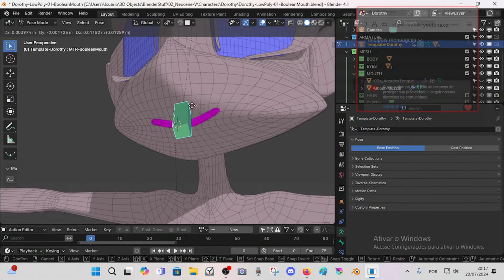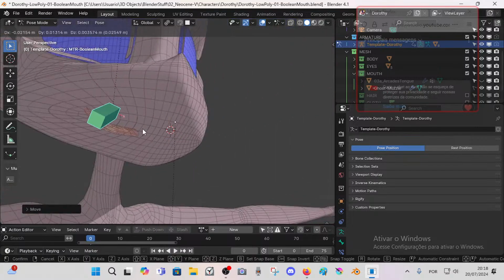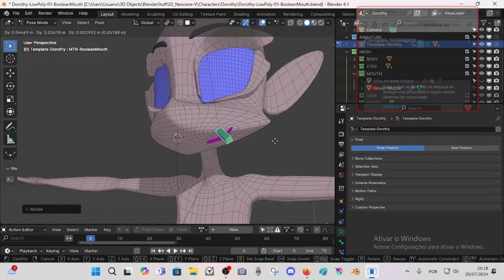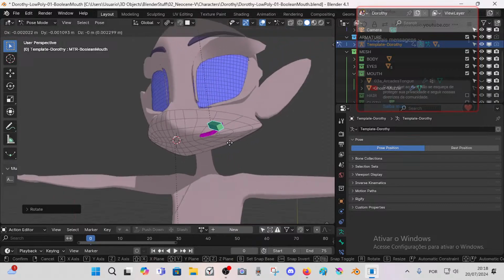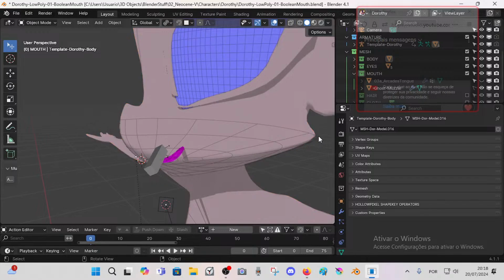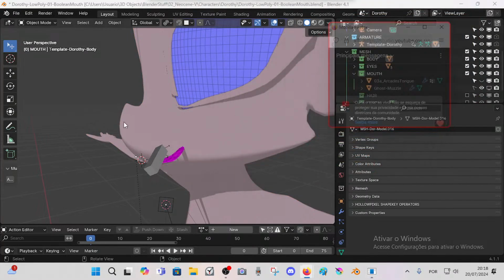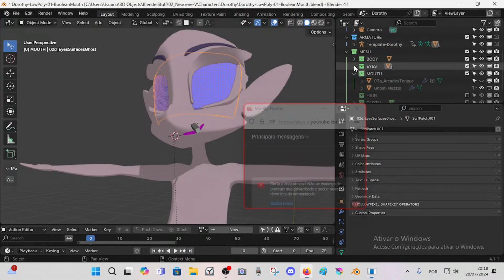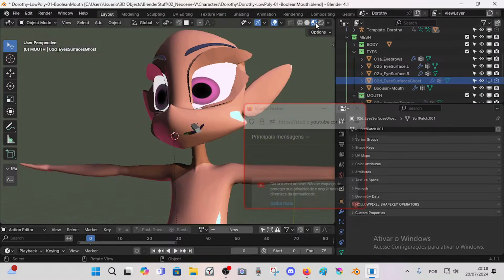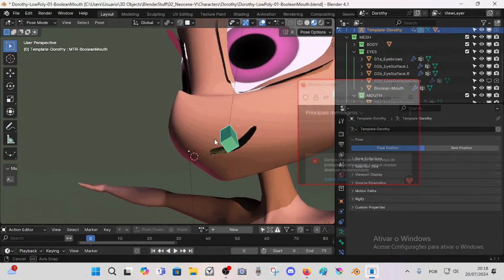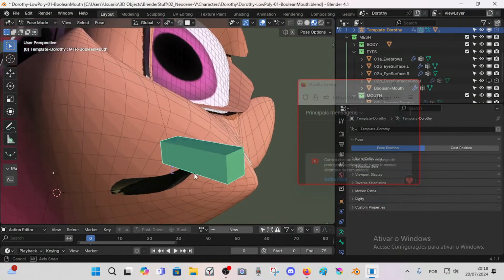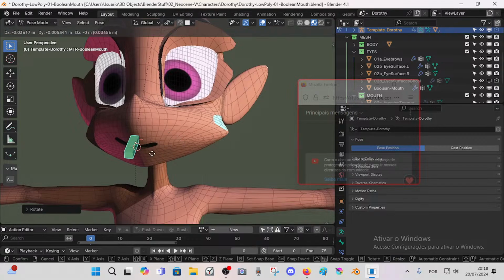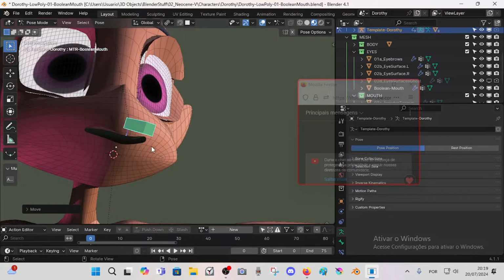So now I can pose the mouth, yes, so here, what is going on there, yeah, because it's visible. It starts to get very weird.